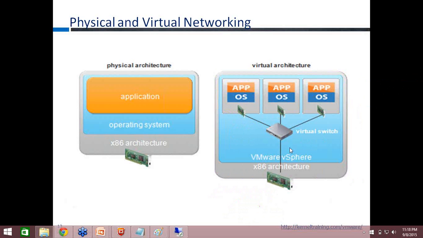This virtual switch is quite similar to a physical switch that you see normally. All the features available in a physical switch are also available in a virtual switch. It can be connected to the NIC card of your host so that you can talk to the rest of the world.